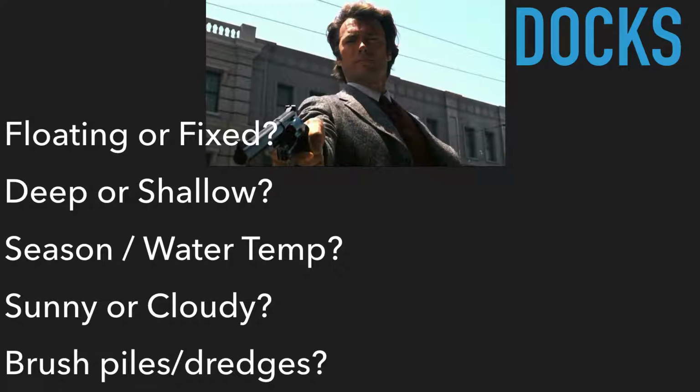The next question we really think about is whether the dock's deep or shallow. We'll look down at our depth finder. If it's a clear lake, we'll look over towards the shoreline to see how gradual or how steep the drop is. And that can also dictate whether you think you should fish that dock, and if so, how to approach it with baits and techniques.